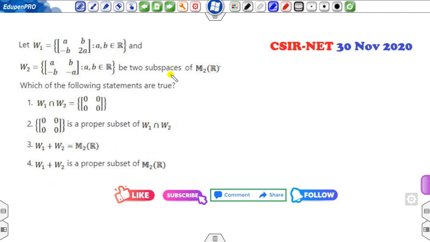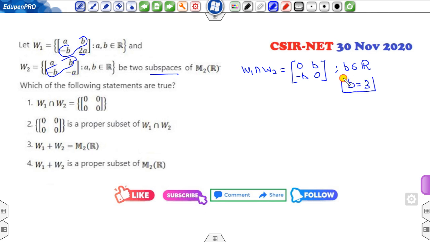Okay, W1 and W2 are two subspaces. What is the intersection of these? I think that's very simple. What is the intersection of this part? a and 2a, but it is not the same. The both values are the same. So this is my intersection. Then the intersection is (0,0). That's wrong because b can be any real number. If I choose b equal to 3, then it is (0,3,-3). This is a proper subset of this. Yes, b. If I take b as 0, then it's one of the values. W1 plus W2 is M2. Both are the same.